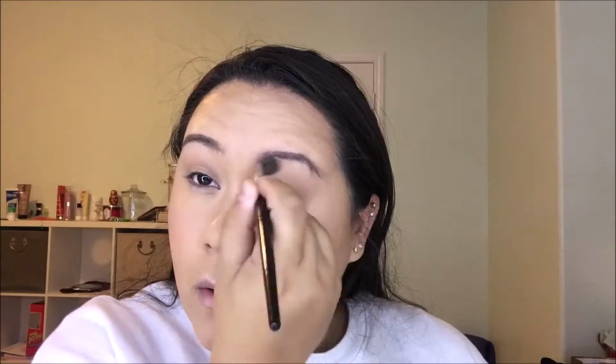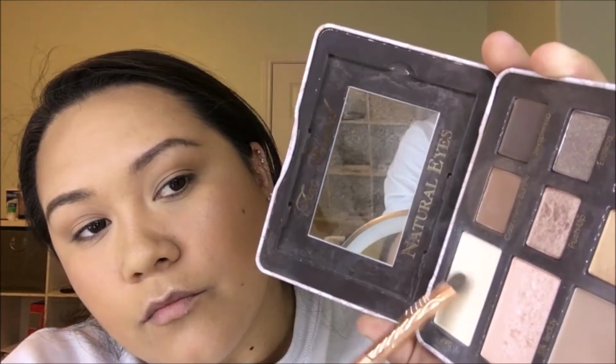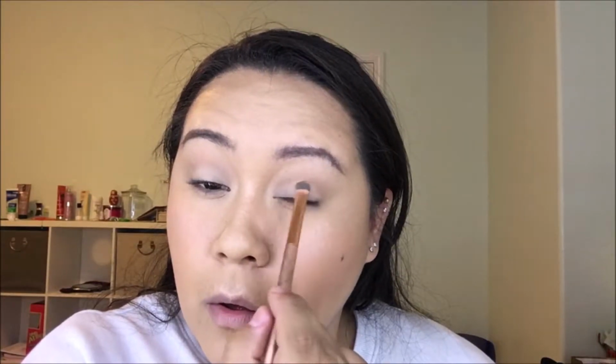So what I'm going to do now is I'm going to go back in with a smaller packing brush and I'm going to pick up that same eyeshadow that I used before. Go ahead and use something that's a little bit brighter even if you have it. And we're going to put this on our eyelid, so right below the crease. This is just, again, going to make your eyes have a lot more dimension. They're going to look bigger, they're going to look more doll-like, a lot more pretty.